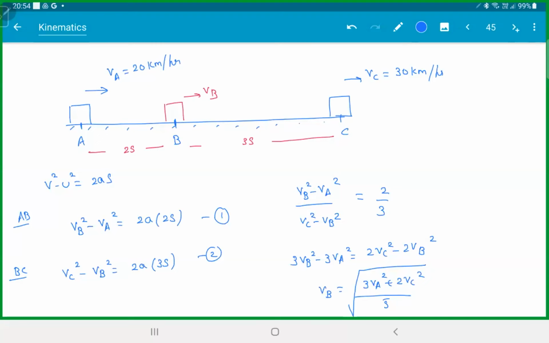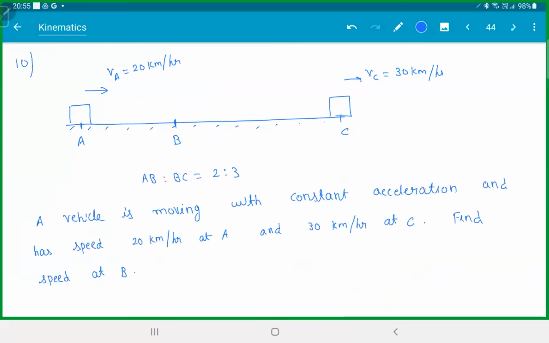All clear with this? Easy? Simple one. Let's see something a little more weird. Any doubts on this thing? Sarja, clear? Siddharth, Ekansh, Ali? Ali, where are you? The final answer is 10 root 6. Yeah, 10 root 6. Next one.